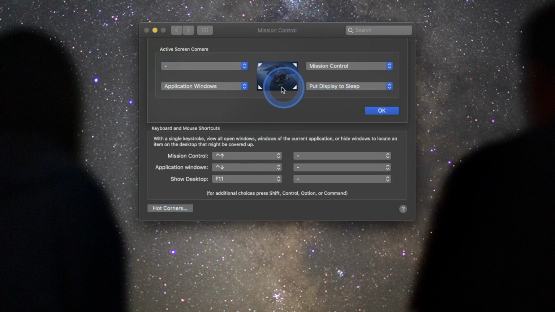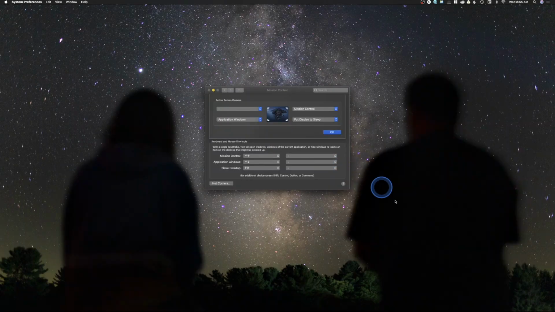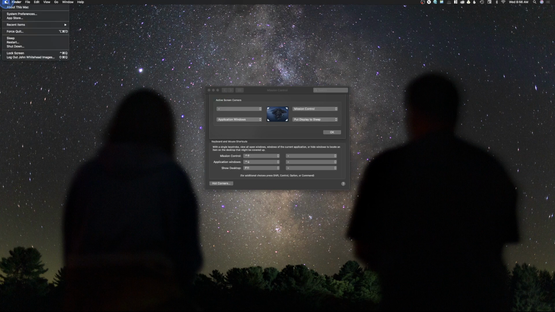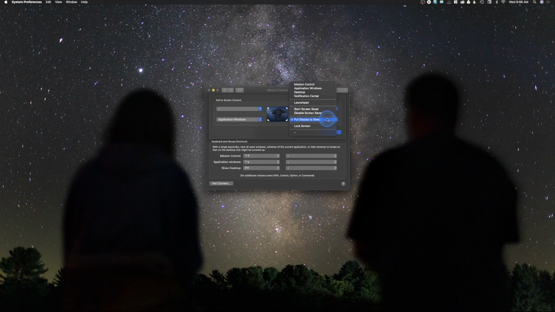And we're definitely not going to use this one because I don't want to put my computer to sleep when I'm actually trying to screen record. So we're going to skip that. But basically, if I go all the way down here to the right, it's going to put my computer to sleep. I basically don't have to come up here to the Apple and go to sleep. All I need to do is go into that area. And to set those, you would just simply come in here and select something and add that to your selection.